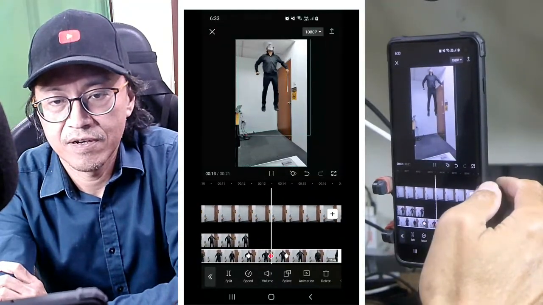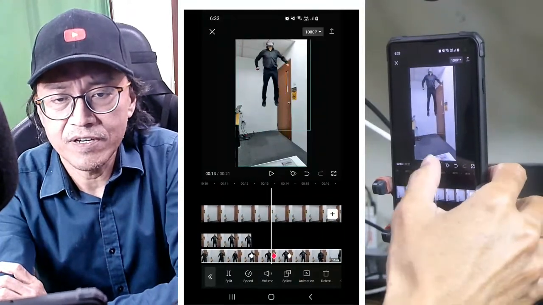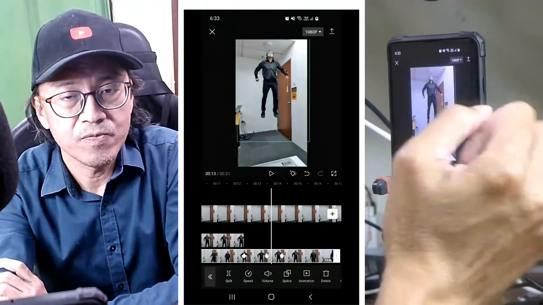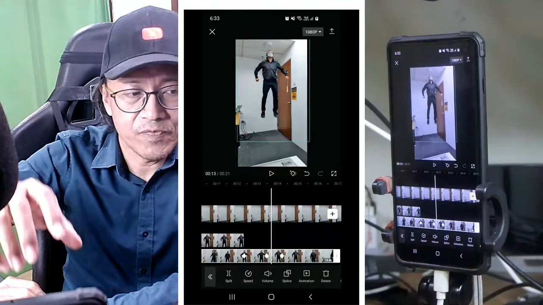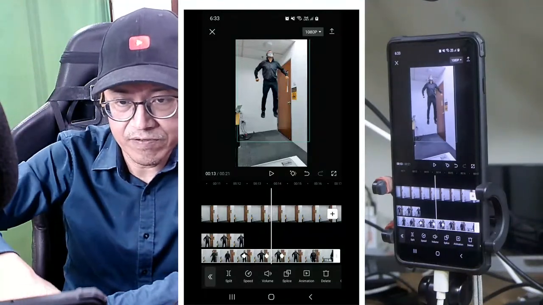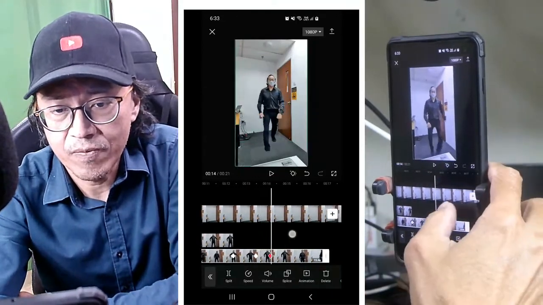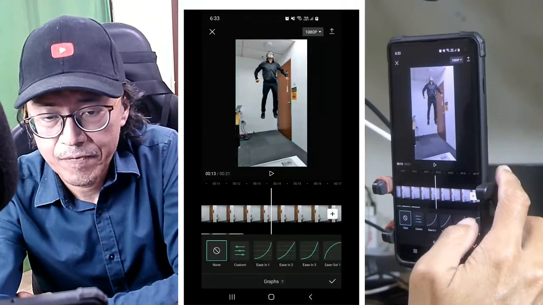But 10 seconds. Boom. Okay. You notice it comes down very unnaturally. Yeah, it floats down. So when you drop a ball, is the initial stage fast or slow? Slow, right? As it goes down nearer to the ground, it goes faster, right? So to make this more natural, we are going to add a graph in between these two clips.